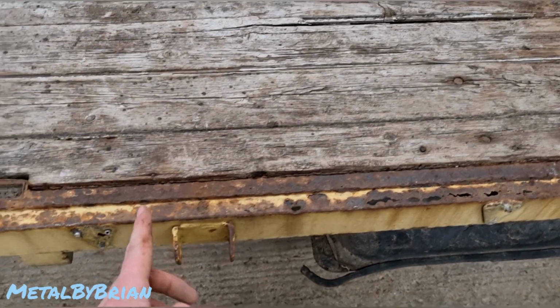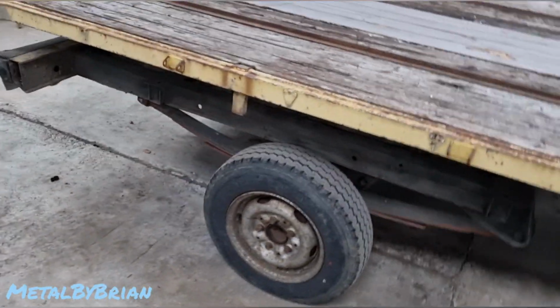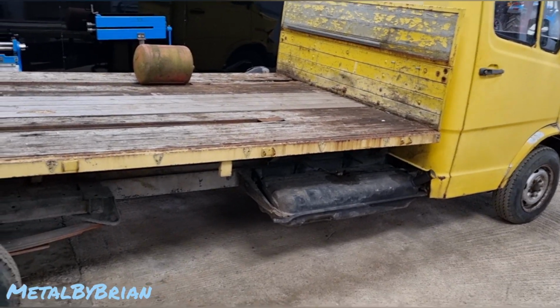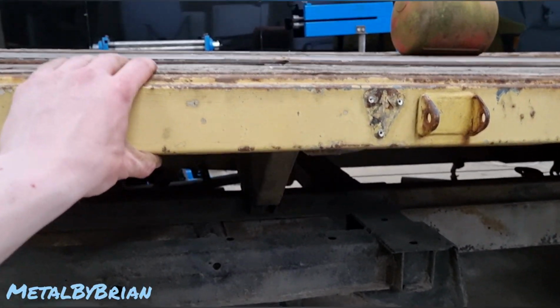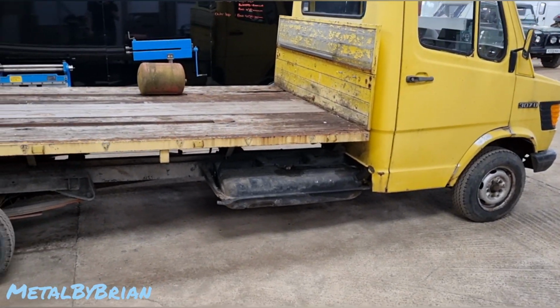So you can see from about there forward, it's just rotten out quite badly. I originally was going to make a whole new back body for it, but now that I'm not planning on doing a full restoration, I'll just repair this one. So yeah, it's going to go down 90 millimeters. That's the first job, is to drop this bed by 90 millimeters. I think it will make it look so much more retro, old school, if that bed's dropped right down.